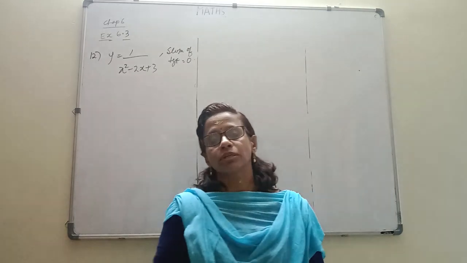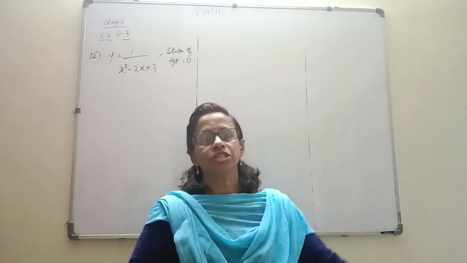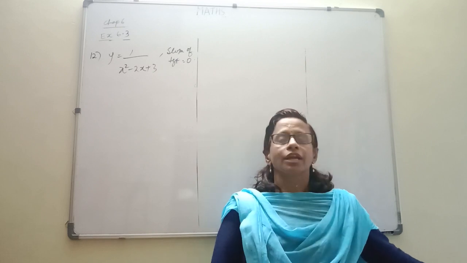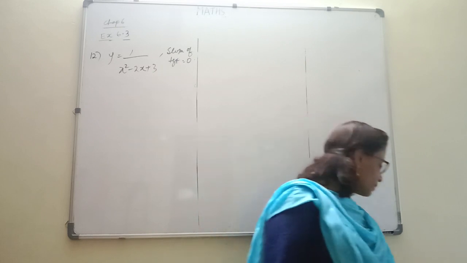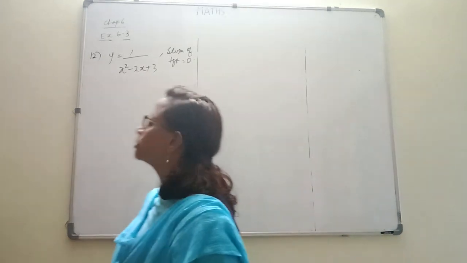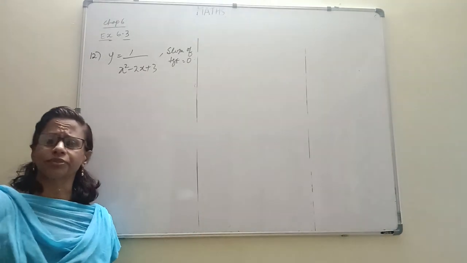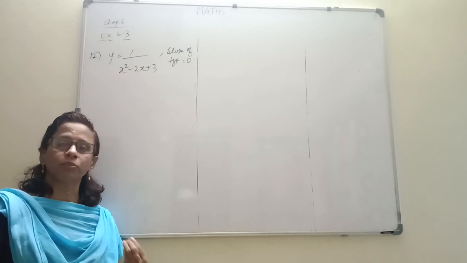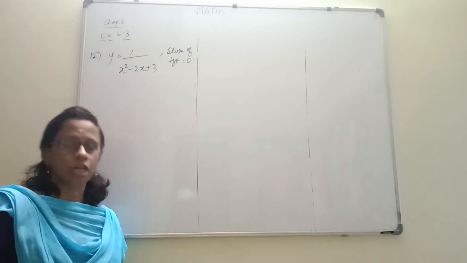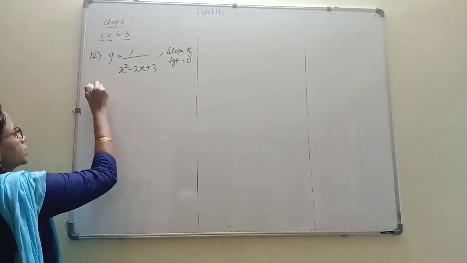See, of the problems that we took up in succession, the 10th problem had two equations, the 11th problem did not have a single equation. Now we don't know what is going to happen in the 12th, how many it is going to have. Let's check. So as usual, we have learned by now that the moment y is given, we should find dy by dx. Only then are we able to do anything about it. So let's go on to find dy by dx.